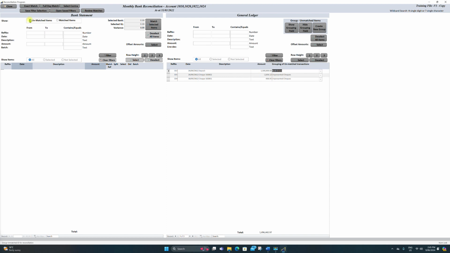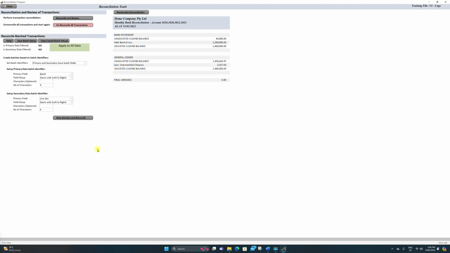Right, so I've done that. So if you were to go back, you can see that was the bank. That closing balance here of 40,000, but there is a bank error of 1,005 which needs to be informed to the bank. It needs to be corrected there.